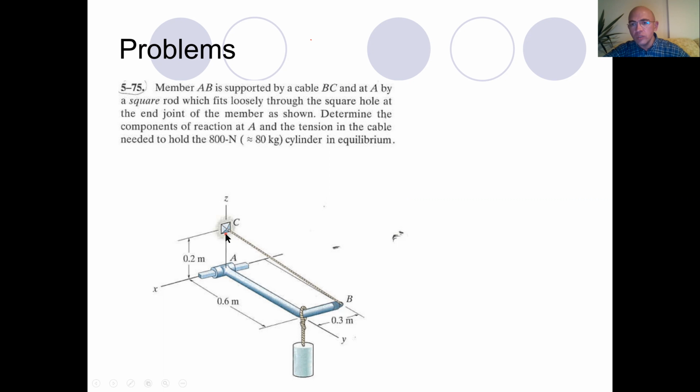Now, first thing that we have to do is to analyze the joints. And in fact, I will analyze beginning from the B. When I look at the B, we know that cables cannot carry compressive load. So when you compress it, it will be somehow bended, curled, or it will not carry any load if you put a weight on it. But certainly they can carry tension. So you can pull them.